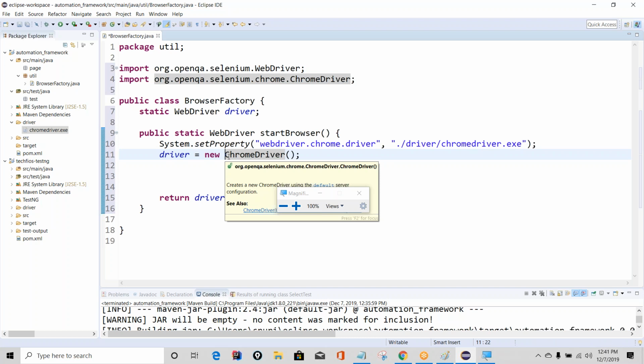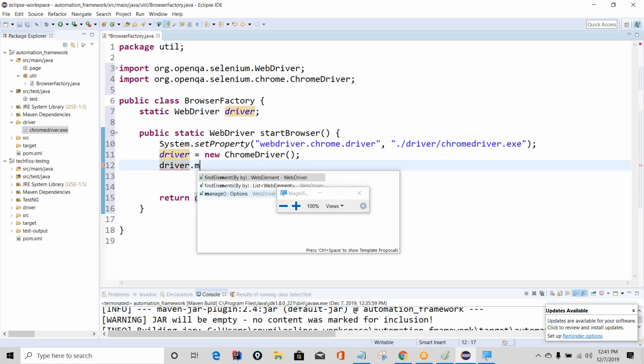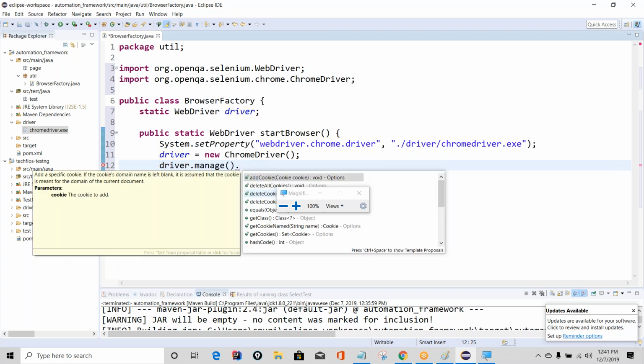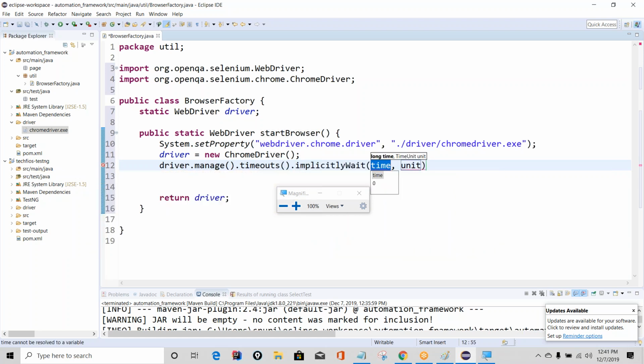And then you can keep asking him whatever else you want to do. At this time, you can also say, hey driver, while you open up the browser, can you manage timeout implicitly wait also? Maybe like 10 seconds.